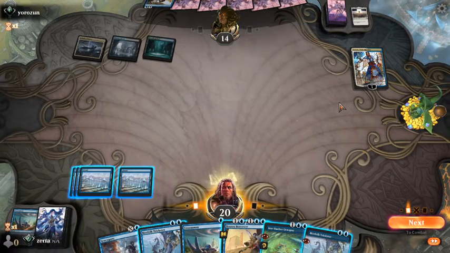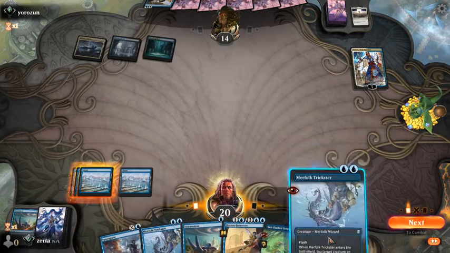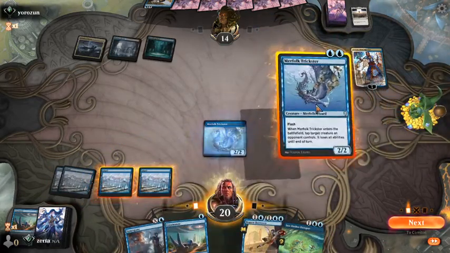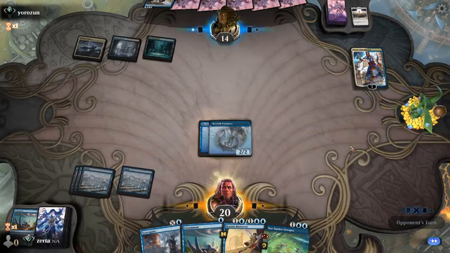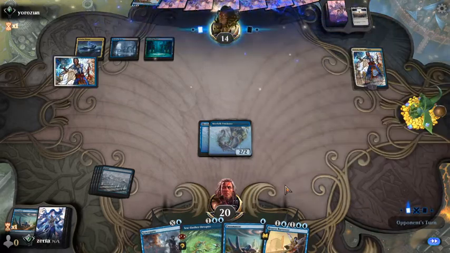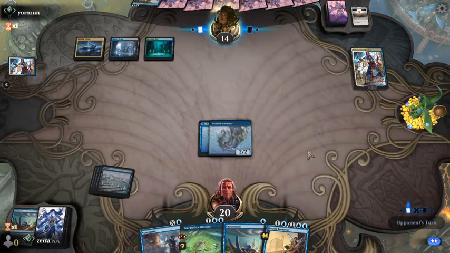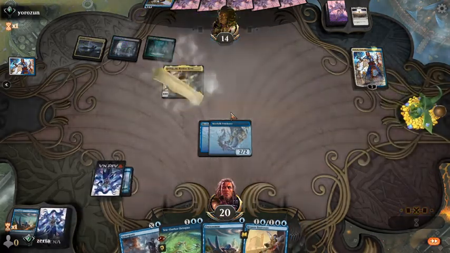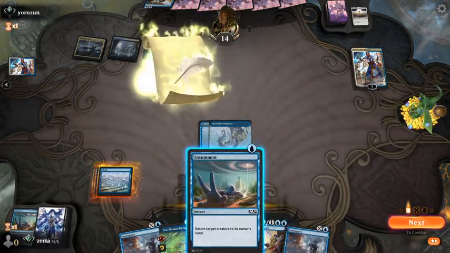So I can bounce the Teferi and attempt to counter it on the way down. I don't like that. So I'm going to instead double Trickster here. And I'll use Unsummon Borrower to force through damage. Really hope they don't take this opportunity to wrath us. Alright, so this is Kethis. It's good to know.